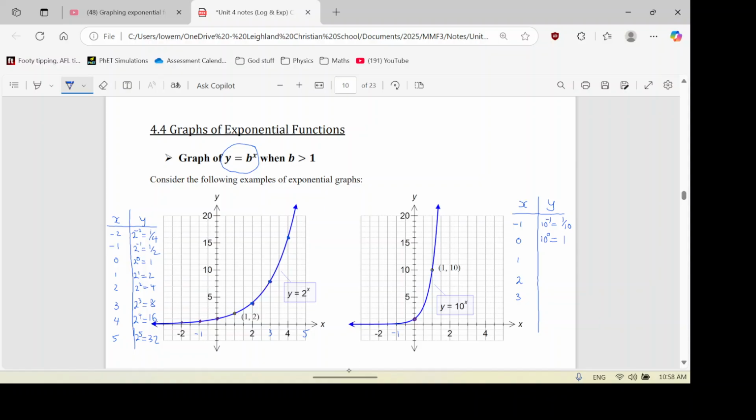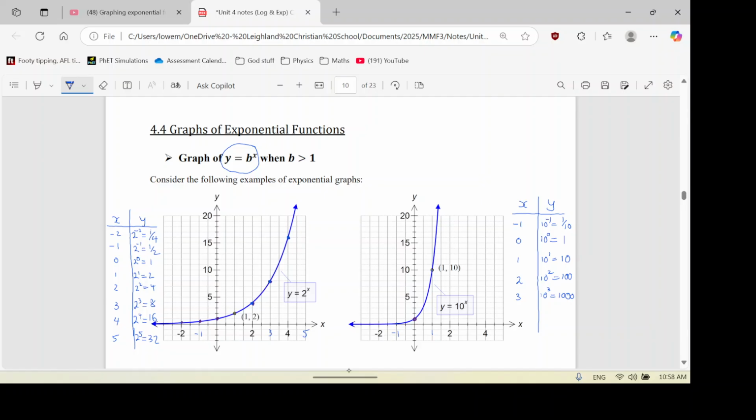And then we go here to an x value of 1, then our y value is 10 to the power of 1, which is 10. So that's that point there. For an x value of 2, we've got 10 to the 2, which is 100. So we can't fit that on the scale here, but we know it's way up the top, and you can imagine, 10 to the power of 3 would be 1000. And so very high up.